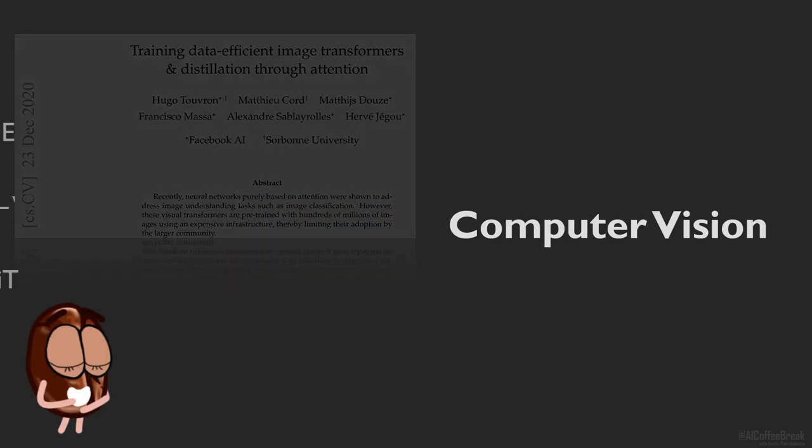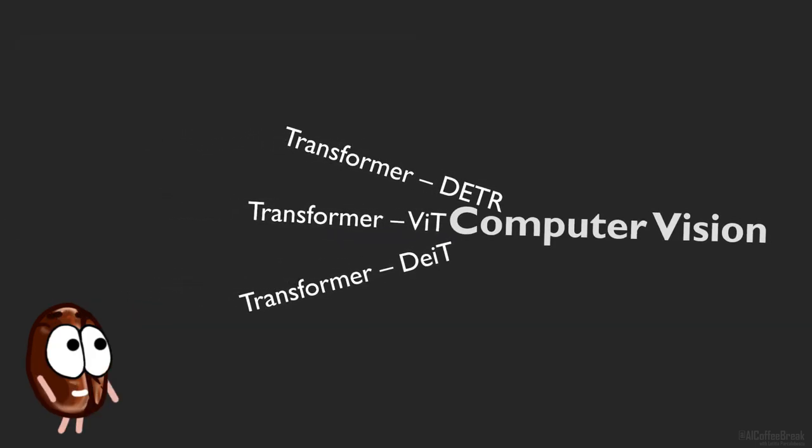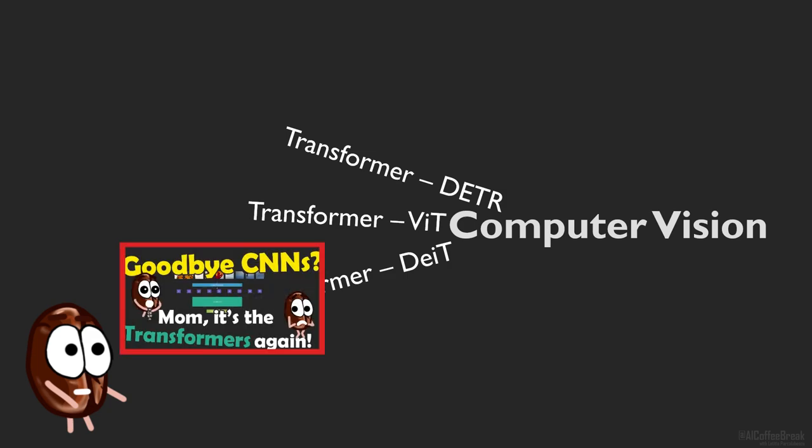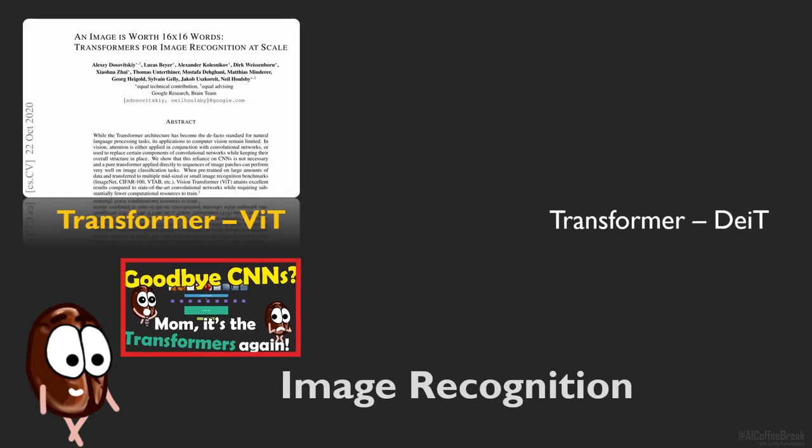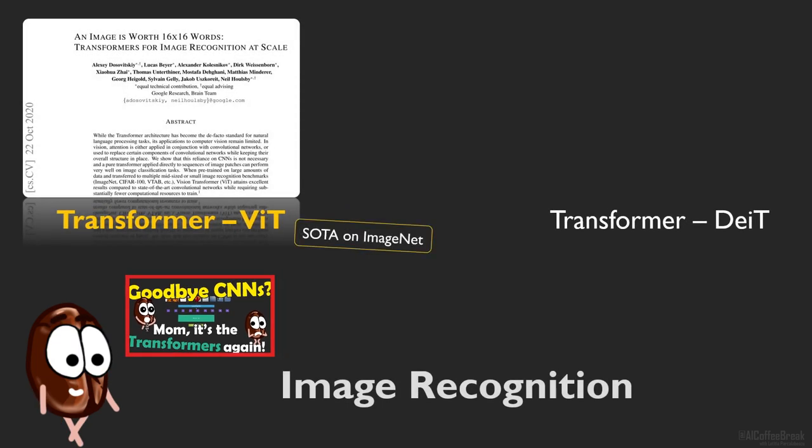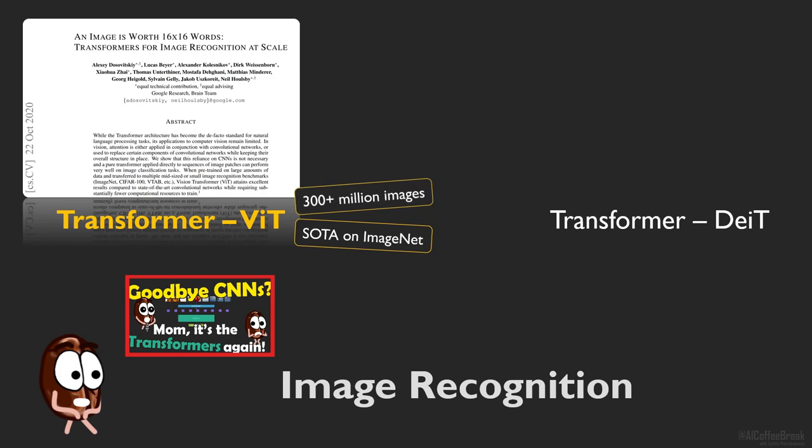Well, it does not matter how much you like Christmas and New Year's Eve papers, since this one here comes with breaking news. The Transformers are here to take over computer vision. No, this is actually old news. We had a previous video about the ViT Vision Transformer by Google that achieved state-of-the-art on image recognition with a pure transformer architecture, but by also using 300 million more images of their own, not publicly released data. Find the link to the video in the description below.